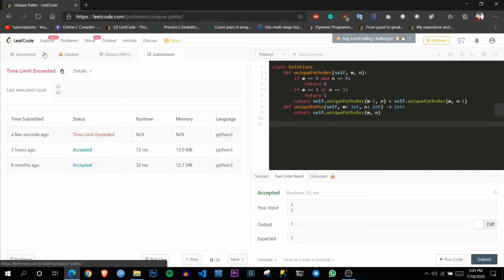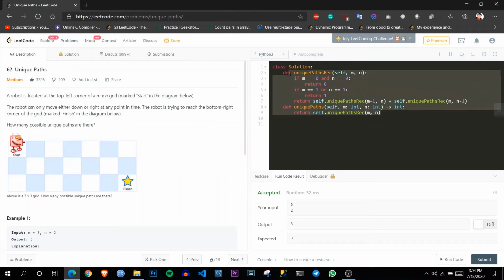The time complexity of this recursive code is 2 to the power n, because it has a branching factor of 2, since one function is calling two separate functions. So the branching factor is 2. Here you can clearly see this is similar to the recursive Fibonacci series program. One function is calling two functions over here, and we are taking the summation, so it's 2 to the power n, or exponential. So how to fix that?